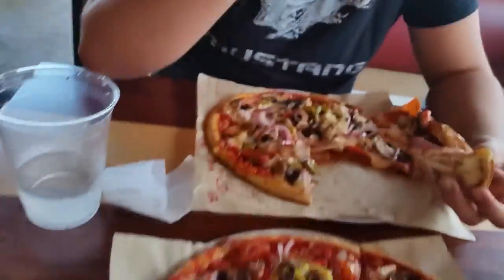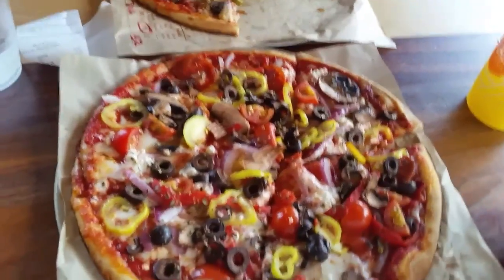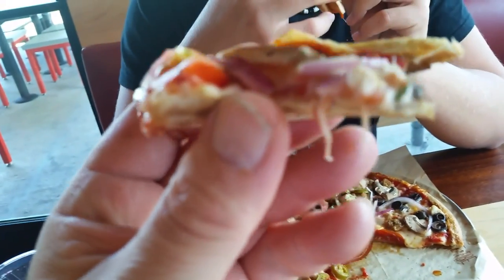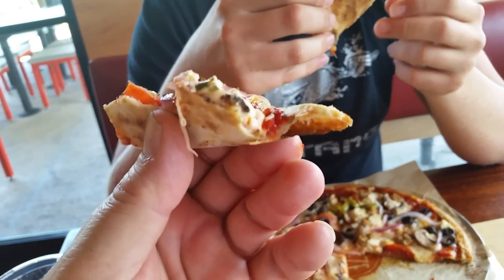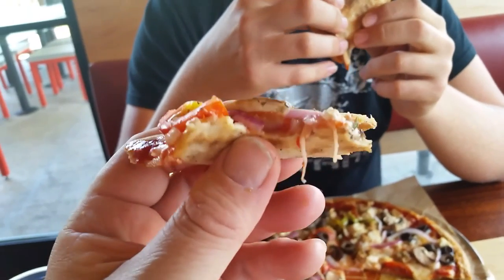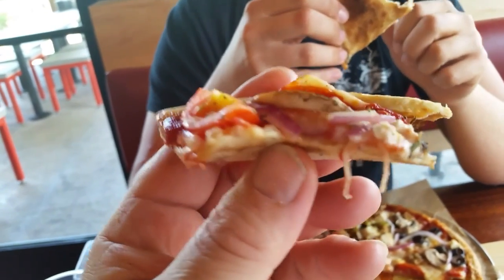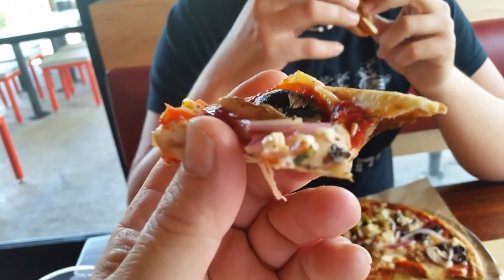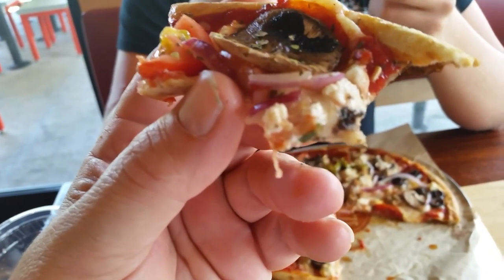Looks like it's probably amazing. He says amazing, and if Doug says it's amazing he wouldn't lie about it. It's a 14-inch pizza, maybe 12. It has a very thin crust which is what I actually like. People from New York and New Jersey don't think there's any pizza that exists anywhere else in the world, but they're wrong. There's good pizza all over the place — good is what you're used to and brought up with. I've had some I really didn't like, but this is really good. This is really tasty.